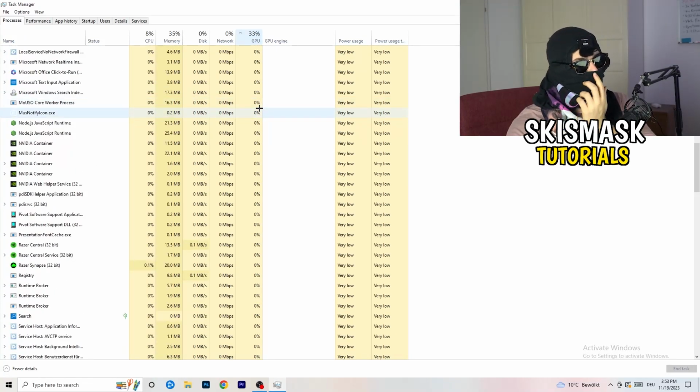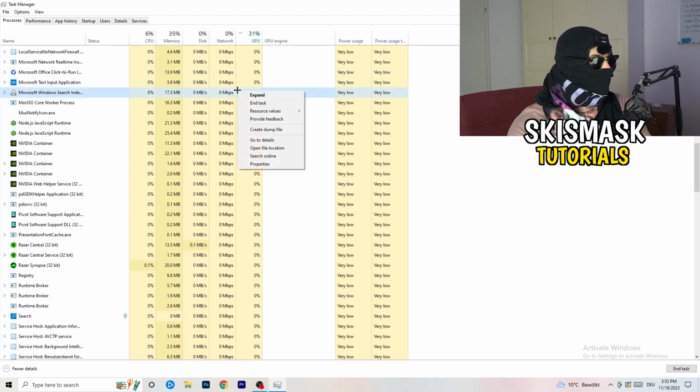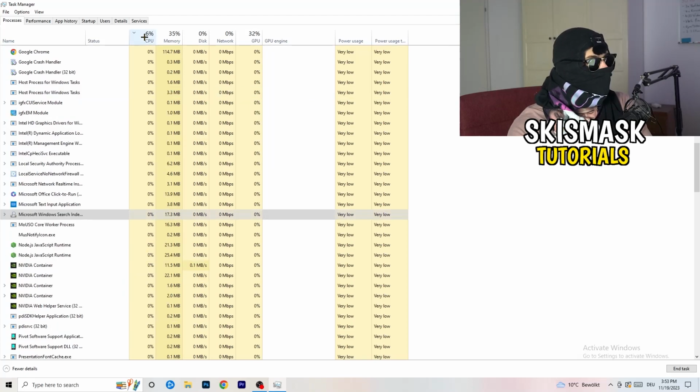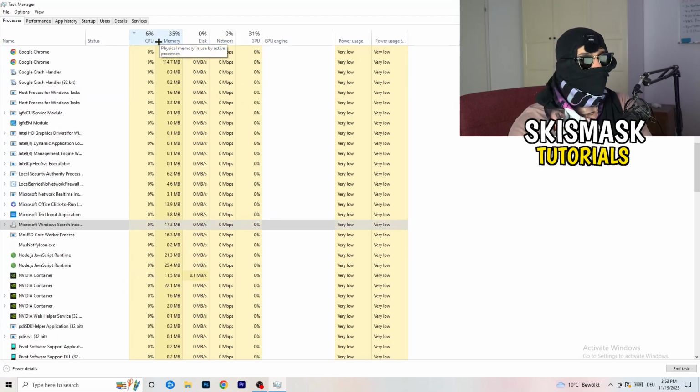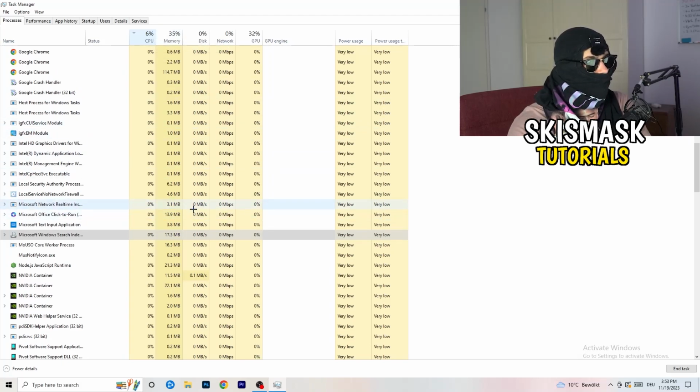And what I want you to do here is going to be to end every single process which is currently having too much CPU or GPU usage, especially now it's GPU. So you're going to right click that program, which is not related to Windows, obviously, and you're going to basically end this task by clicking onto end task. Next thing is going to be to click onto CPU and do the same thing again. So search for programs which are currently having too much CPU usage. You're going to right click and end this task.